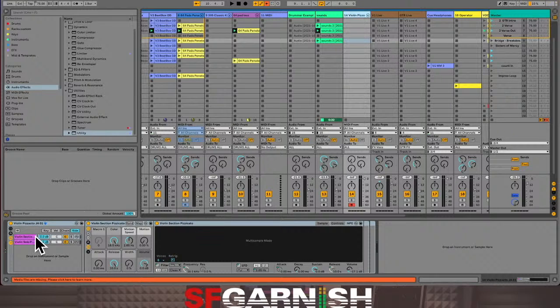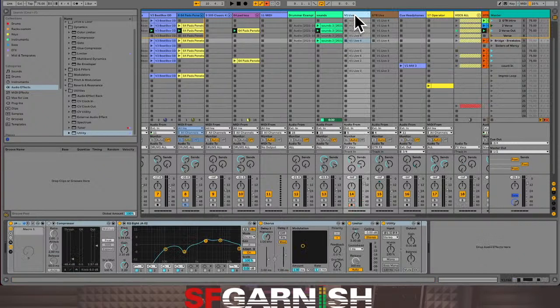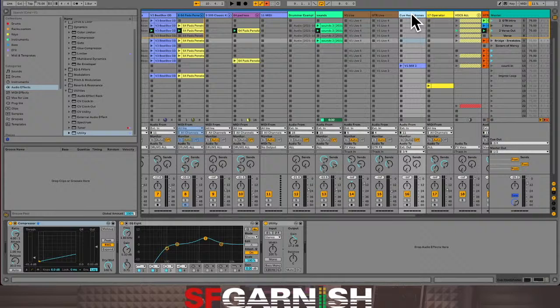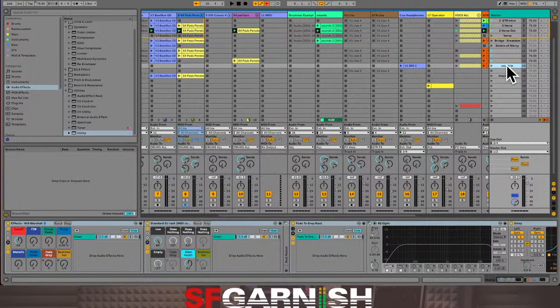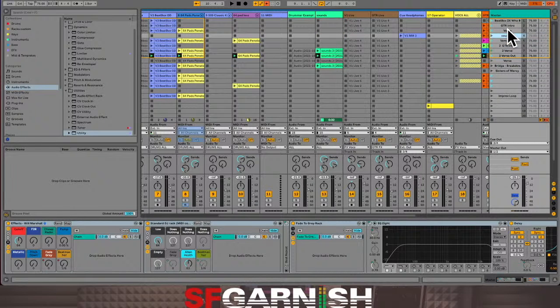All right, looks like maybe our samples are not in here anymore. We're not going to actually use this one at all anyway, so let's just clean this up. This is a headphone cue. We don't really need any count in at the moment, but if we did, it would be up here at the very top.